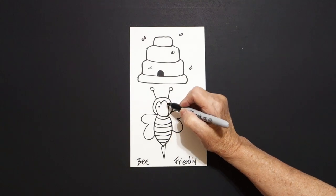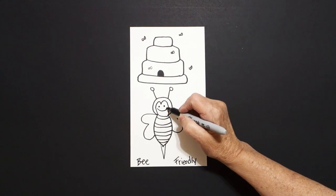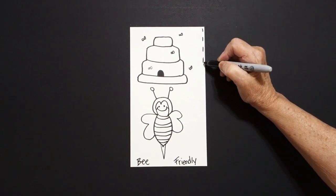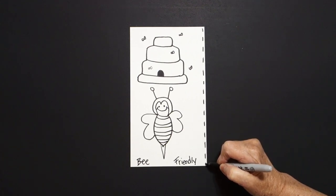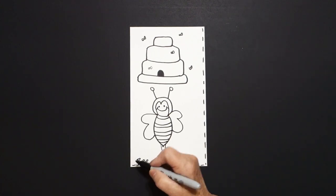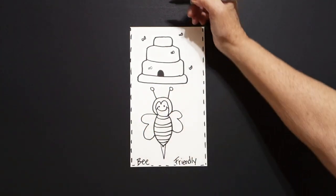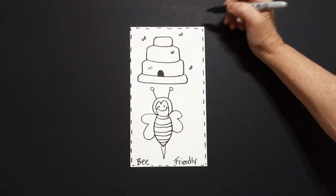Come inside and put one dot, two dots, curve line, little curve line on the right, little curve line on the left. The last thing I'm going to do is add a dotted line border all the way down, over, all the way down, keep going, and dotted line across the top, just to finish my edges.